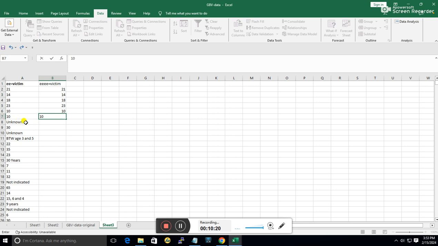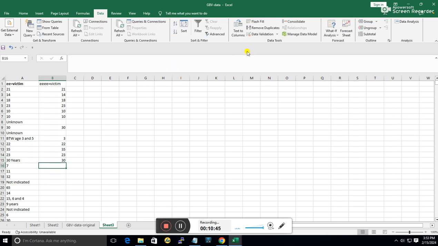When you see a string or a character, don't put in anything. Here put in 30, here don't put anything. When you see between 3 and 5, put the lowest number. Then here do 22, then 35, then 23. When you get here 30 years, just do 30.